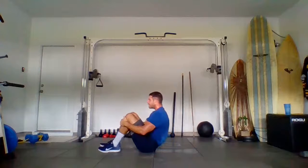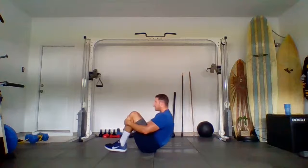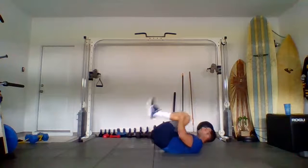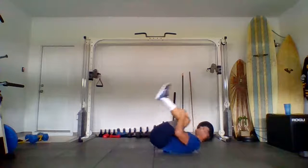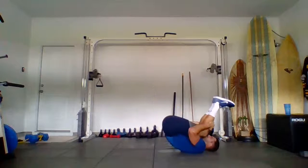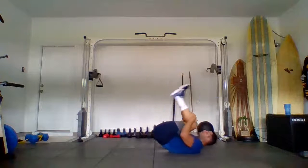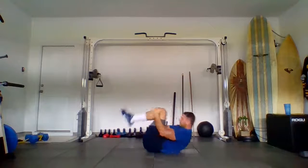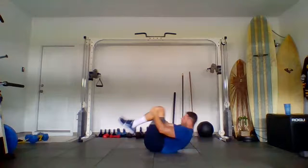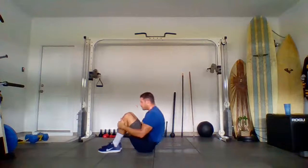Why I like this is because it trains the back to roll. Rolling is important in case you do roll. It'll protect your head and your brain. So if you don't practice, you won't know what it's like and you might hit your head into the ground. So always keep the chin tucked when you roll. It's always a good stretch exercise to do.